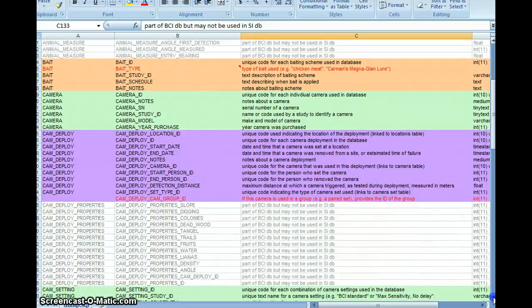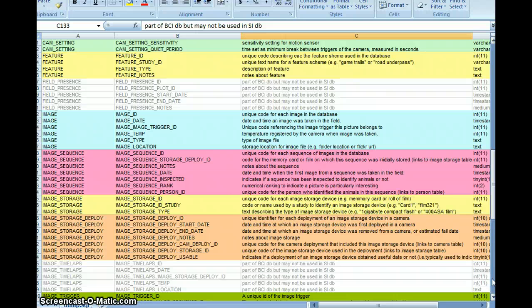They're all here, and it's interesting as you look over this sheet, what is important to these researchers, what kind of camera was used. There's a whole section for what kind of bait was used and what the setup was to lure the animal to the trap. There are different sections for camera settings.